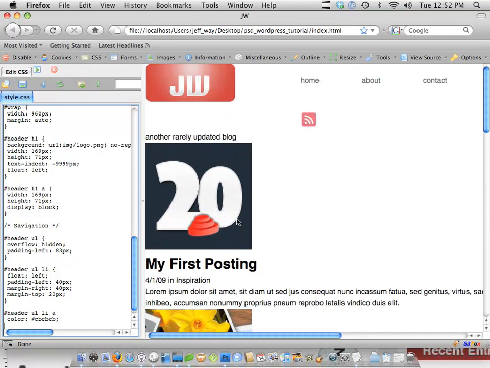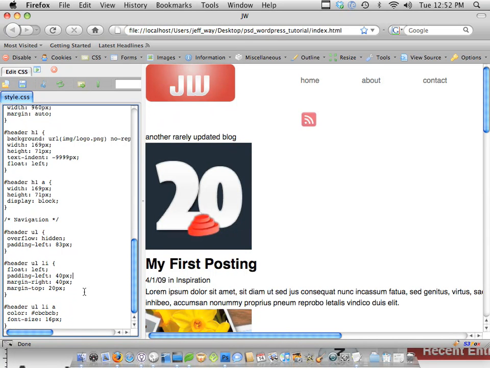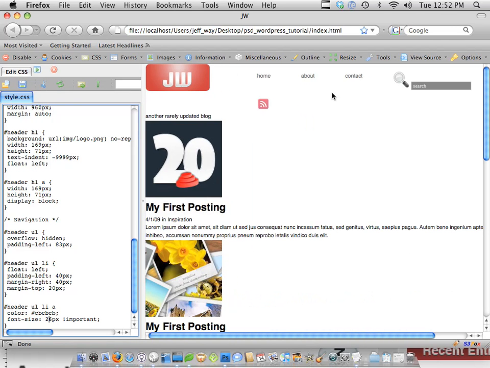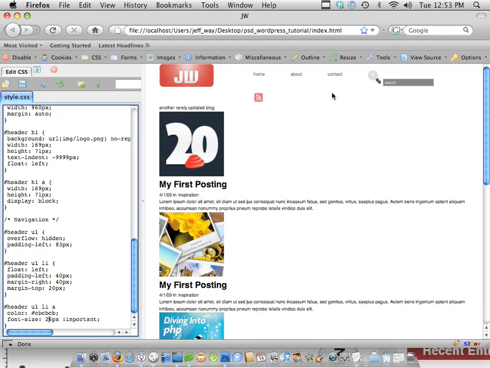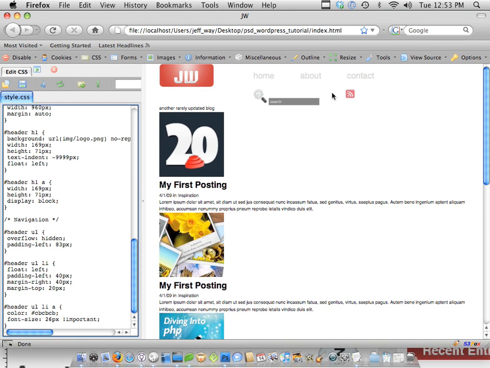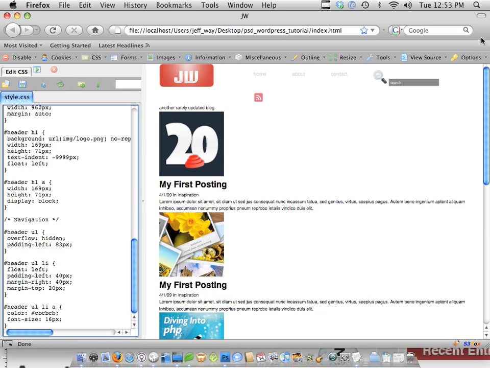Zoom in, paste that in again. Why is that not showing up? Header, UL, LI, A. And you know, this is stuff that happens all the time. Let's set important. Or maybe it's already set to 16, 20. How strange. Why is it doing that? Oh, of course. I'm sure you guys saw that. I didn't have my opening tag. Yeah, there it goes. I'm sure you guys have done that too. So let's set the font size to 16. And that's a little bit larger.